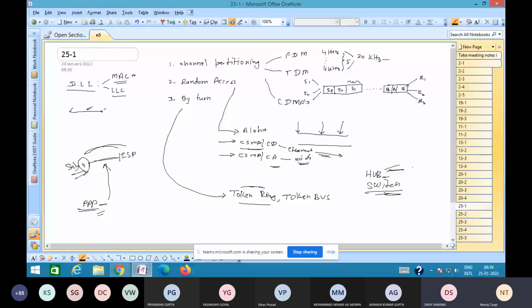Okay. तो ये इतना देखेंगे लिंक लेयर में। So now let us start with Ethernet.